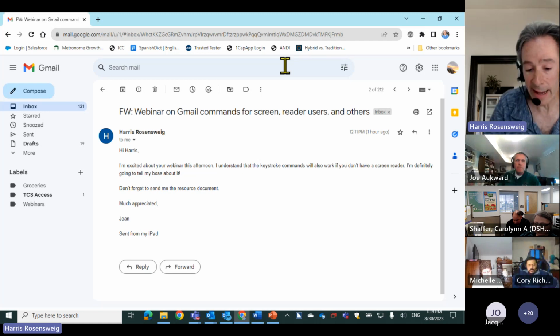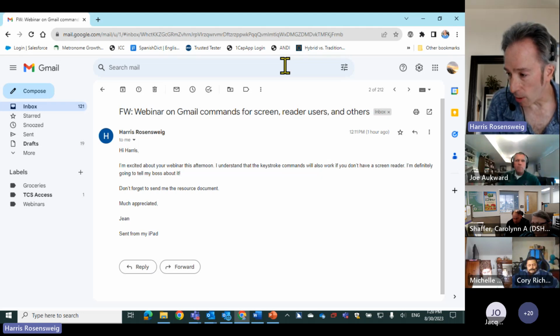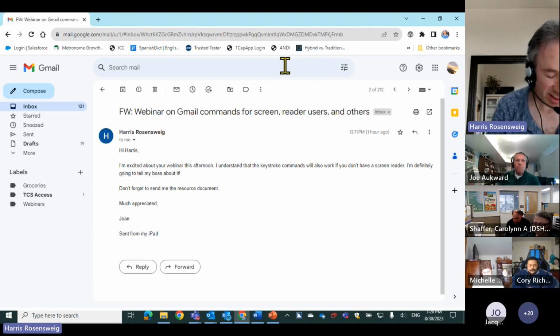Now I want to reply. So I have the choice of 2 Google shortcuts. I can press the letter R for reply if it's just to one person, or the letter A to reply to all. In Outlook, that would be Control-Shift-R, or Control R for a simple reply if that was an Outlook. So I'll press the letter A just for grins to reply to all.